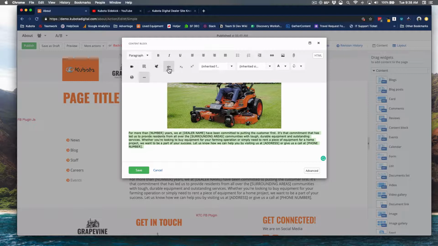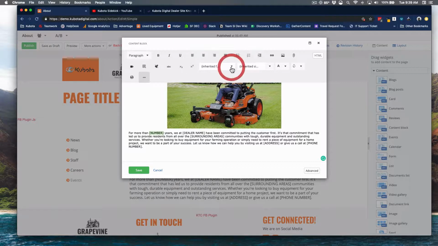You've got a strikethrough right here with the ABC. So if you wanted to stylistically strike through something, you could do that just by clicking. You can add subscripts and superscripts here. I don't think that many people are going to need to use that, but if for some reason you want to put a squared or a fraction or something up above your main number, you could do that.